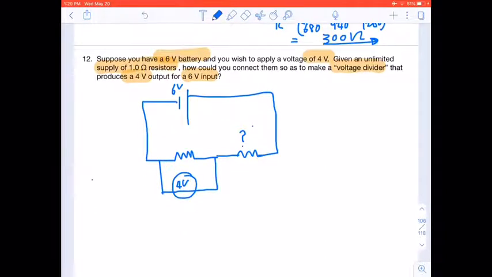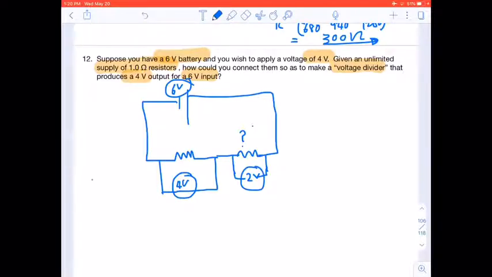But what you do want is that the 4 volts must be dropped across this element because it can operate with a voltage of 4 volts. So we can see immediately that whatever resistor we have, it has to have a voltage of 2 volts, right? So 4 volts plus the 2 volts give us 6 volts, right?